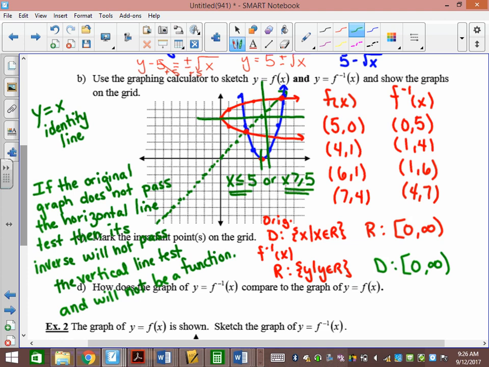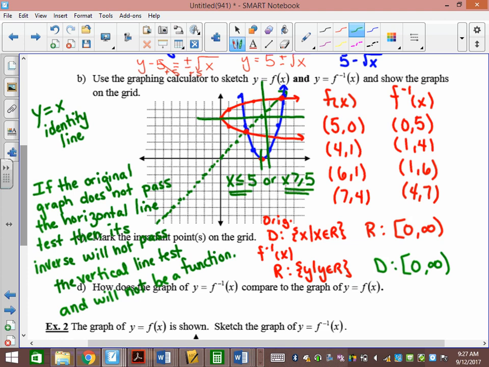Could I restrict them by saying x has to be greater than or equal to 7? Would that still work? Yes. Does it encompass the most area that I could keep? No. But would it still be correct if they had that as a multiple choice answer? Yes. If they had that I restrict the domain to being x is less than or equal to 7, would that work? Less than or equal to 7.